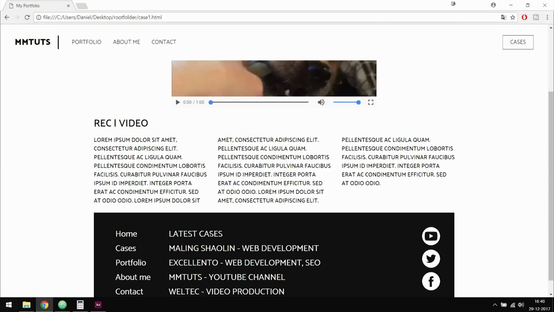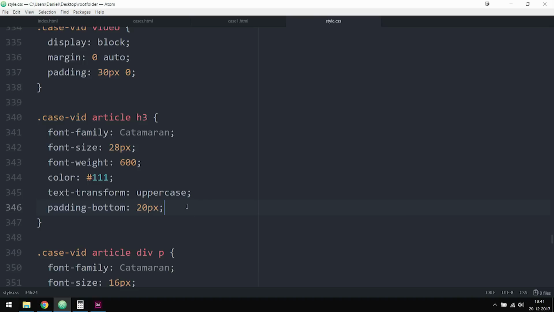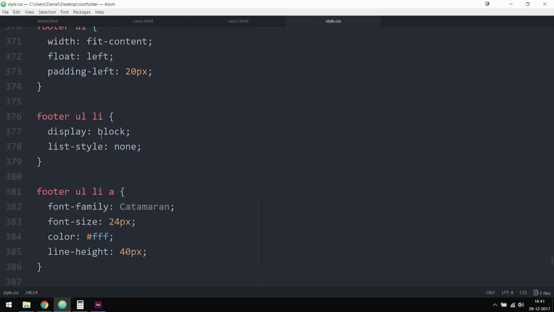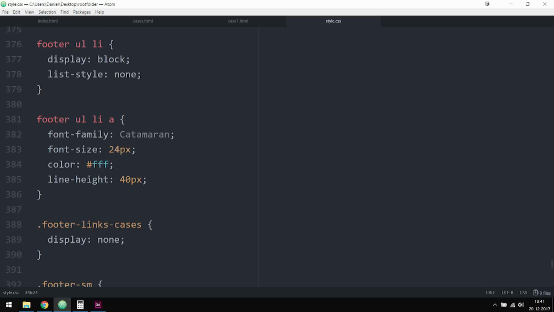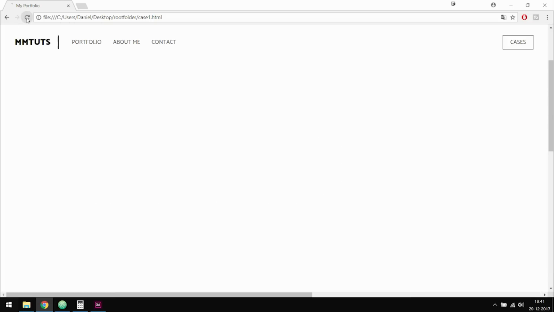Again, the font here at the bottom inside the footer is not small enough because it's bigger than what we have inside the actual content of the website, which proportionally looks really weird. But like I said, we could always just go inside our footer down here and change the links so we have a font size not set to 24, but something like 16 pixels instead. So we're just going to go ahead and refresh.